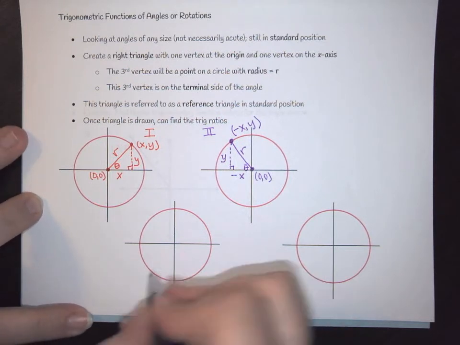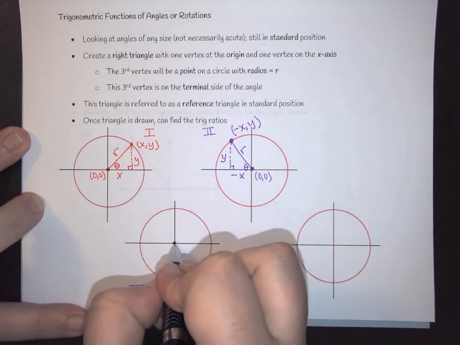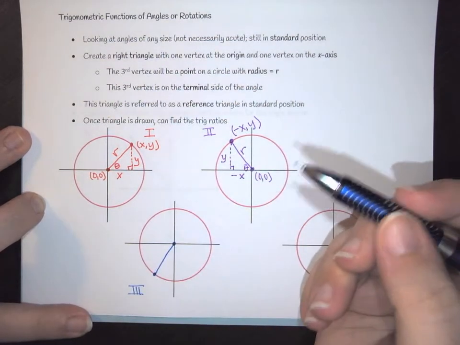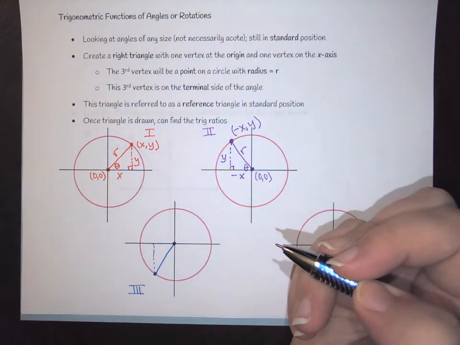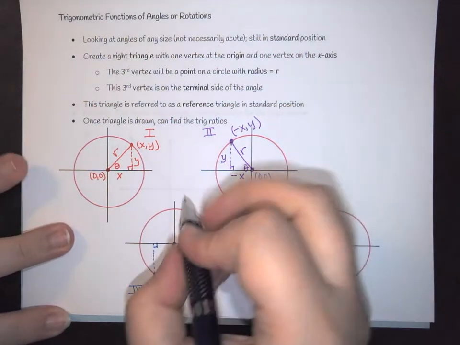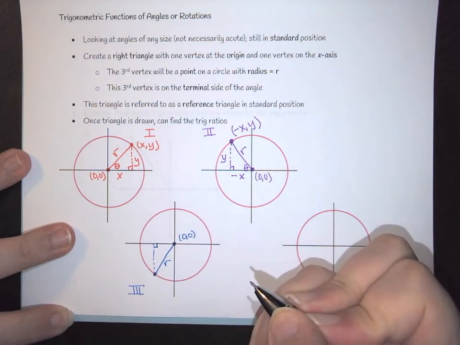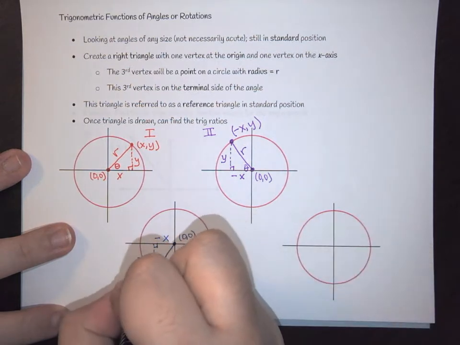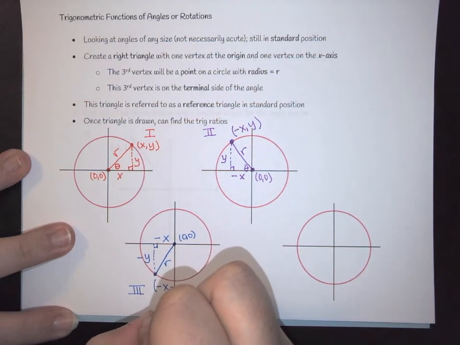Now let's look at my third quadrant. So your third quadrant is the one that's down here in the bottom. Again, we're starting at the origin. Again, we're going to draw our lines straight out to our circle, but we always want to drop your dotted line to the x-axis, not the y-axis. So this is going to form my 90. So again, we have the point 0, 0 at our origin. The solid line is your radius. Notice I have a negative x distance, and this time I have a negative y distance. Makes my outer circle point negative x, negative y.